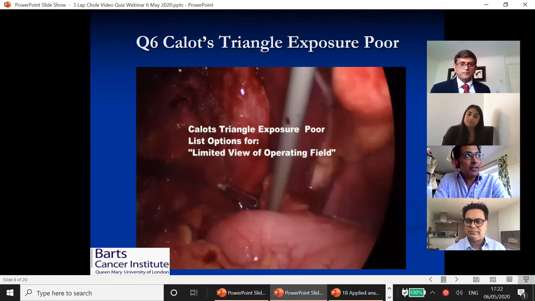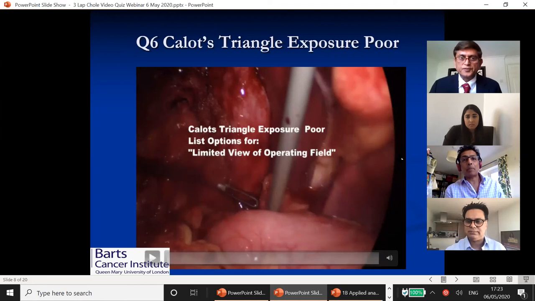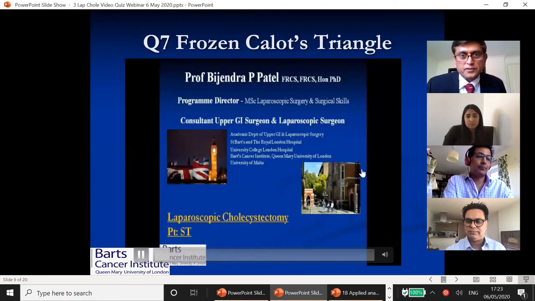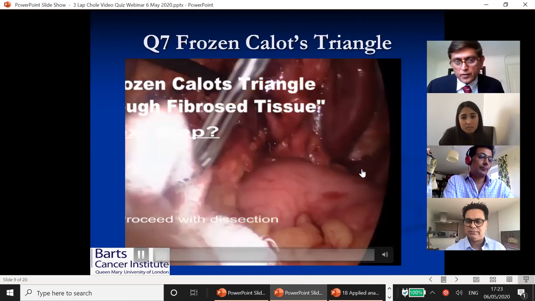And the number three is that I use indocyanine green to help look at the bile ducts, and it's particularly helpful in these sort of instances. I'm conscious that not everyone has access to this, but I think if you go by the first two principles of coming in laterally and an extra port, you may give yourself a little bit of room for manoeuvre. Absolutely. Yeah.